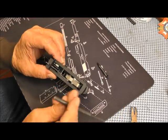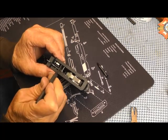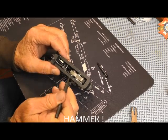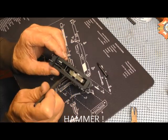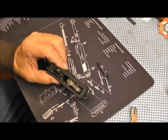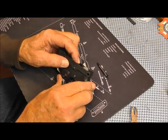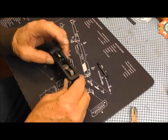Alright, y'all. What was causing me problems is this top part of this spring. It was hung up back down in here. I had to take the pin back out, take the bolt out, get this spring in its right place. The other end of it rides in the notch on the bolt hold open. Okay? So everything is in its place.